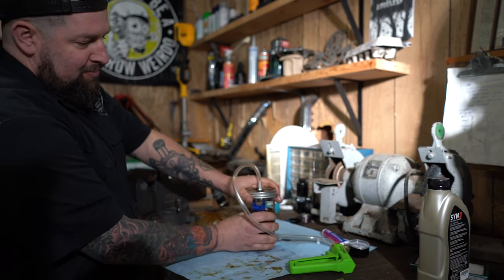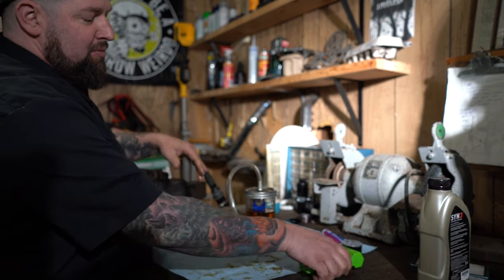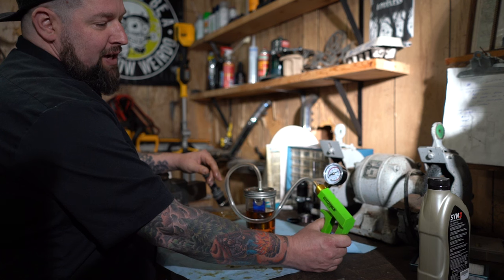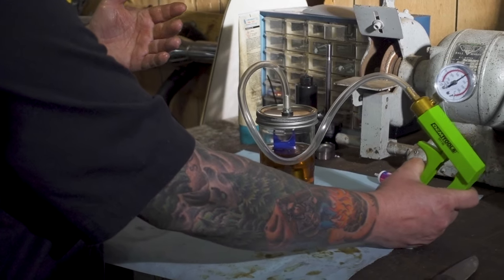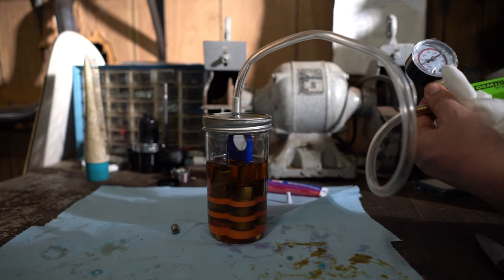There you can see the air being pulled up out of there already. So we'll just keep checking on this periodically because the gauge will probably drop a little bit. Give it a few pumps. We just wanna make sure it stays under vacuum the entire time.